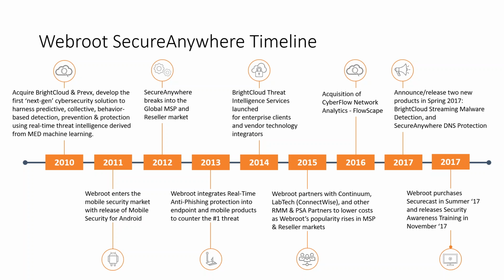And I think Joshua mentioned earlier, if you don't want people to go to particular sites, obviously you can use URL categories and things like that to start blocking all those sites, or you can go into an allow model. I'm only going to allow certain things as well. And then really to bring everybody up to date, we purchased a company called SecureCast last summer. This was a security awareness training company.